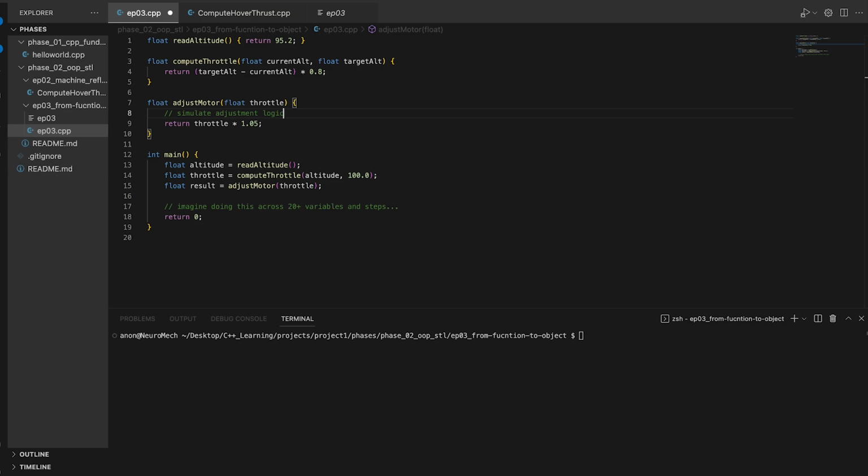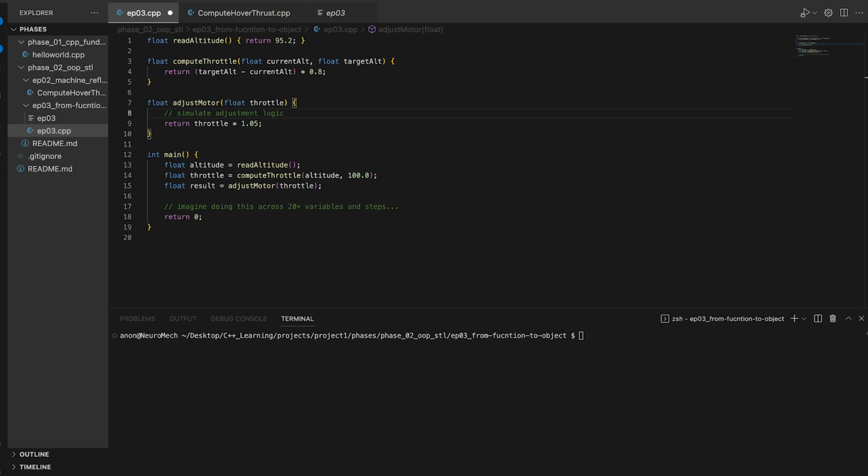In the last video, we learned how machines act through functions. A function like adjustMotor or compute throttle reads values, performs logic, and triggers behavior. That's how machines respond. Now imagine your machine isn't just reacting, it's sensing from multiple inputs, storing internal states, and reacting in combinations. One sensor might need to be calibrated, another needs to be reset. One motor might have an emergency override. Suddenly, managing everything with separate functions becomes fragile, unscalable, and even dangerous.